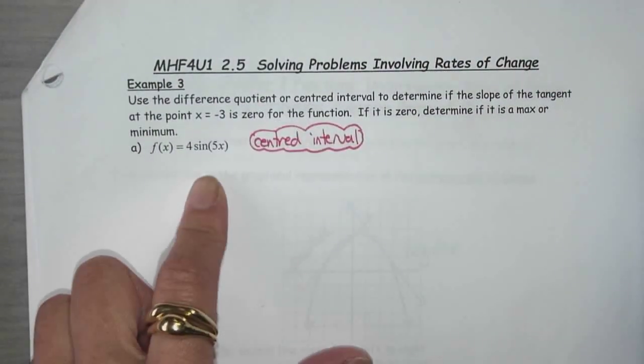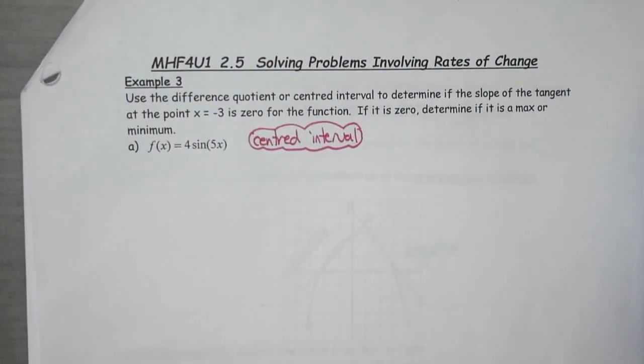Okay, so this one I'm just going to give you a hint. Maybe let's try centered interval. Again, the other class we were trying both just to see. I think we kind of ended up with centered is a little bit easier just in terms of the calculations. But they should both work. And then again, on evaluation, we might just give you a hint and say we use centered interval, just so you don't have to hem and haw about which one would be better. So we might do that.